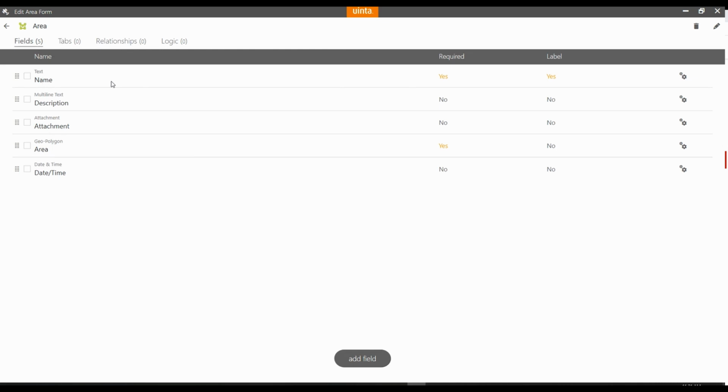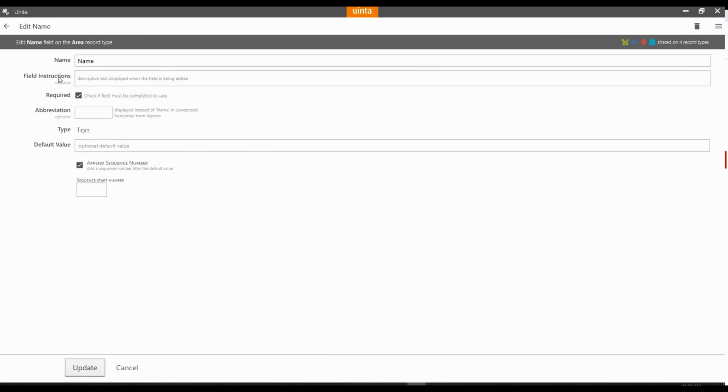If I open up my first option here, name, you're going to see that I can do a number of things. I can give it a different name than name. I can also give it some field instructions to remind people in the field what they need to do. So I'm going to say something like, maybe please properly name the item you are recording, as I don't want to have to figure it out after the fact. I can also make this field required with this checkbox. If it's required, it forces people, when they create a new record, to ensure that they enter something into this field. My abbreviation I can enter to just shorten it when I open it up. So if I have something like the Toronto Maple Leafs field, I can shorten it to TML.